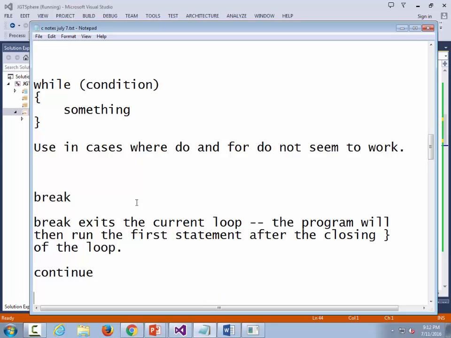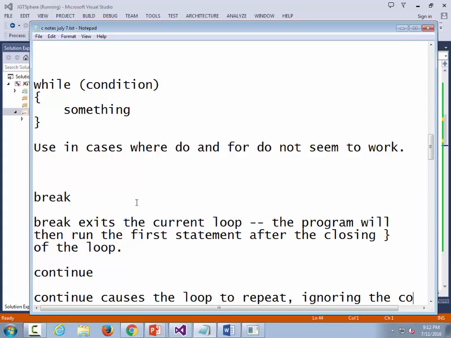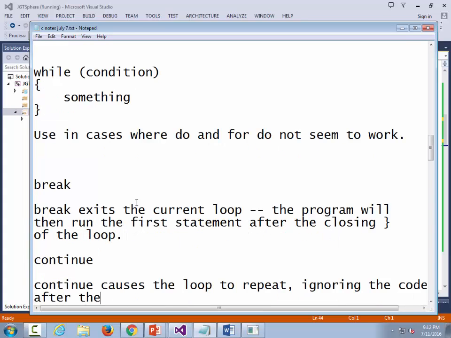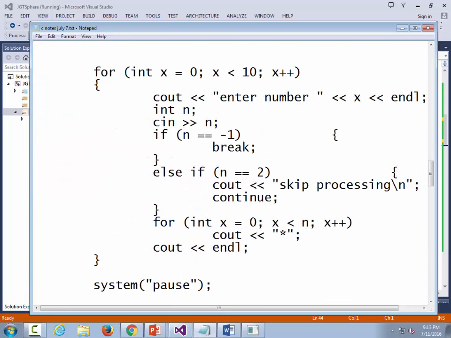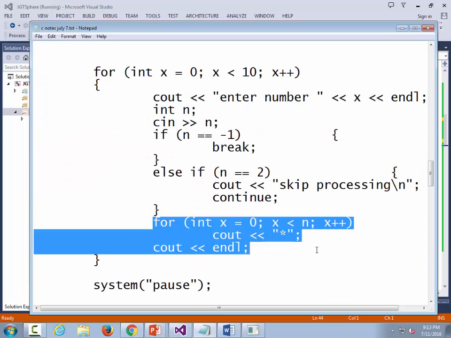Continue causes the loop to repeat, ignoring the code after the continue statement up to the closing brace. So in our code here, continue caused it to ignore all of this if we hit it, if n was equal to 2. So it went back up here.